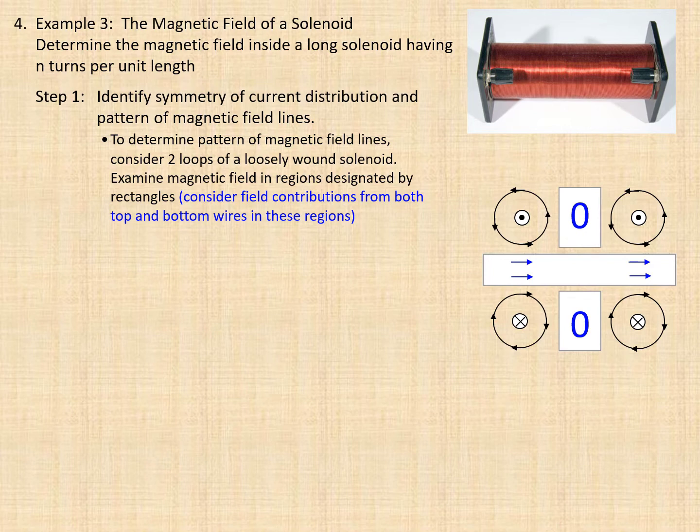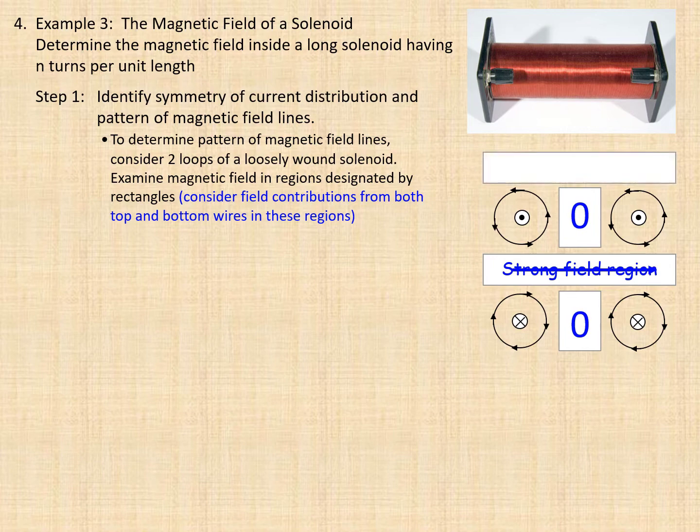Now you can imagine that for not just these two loops, but for the end loops, the magnetic field in the interior of the solenoid is always pointing in the same direction. This gives us a very strong magnetic field in the interior of the loop. This is what we call the strong field region.